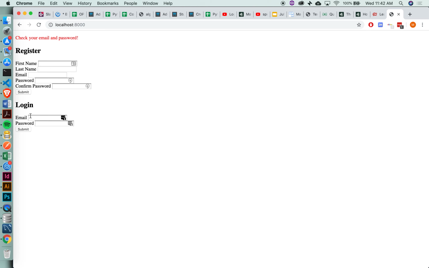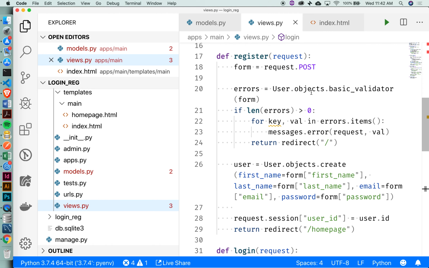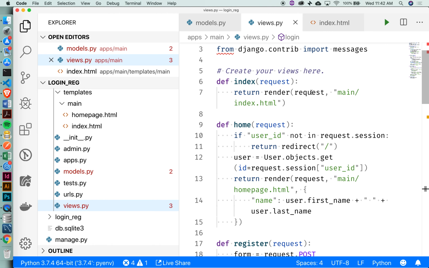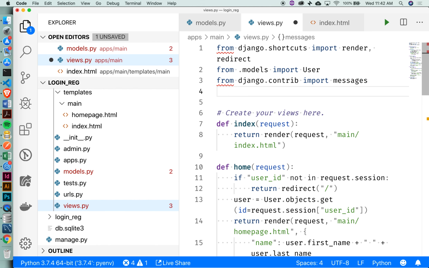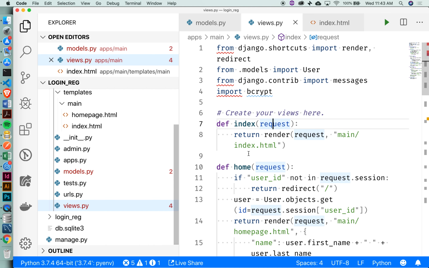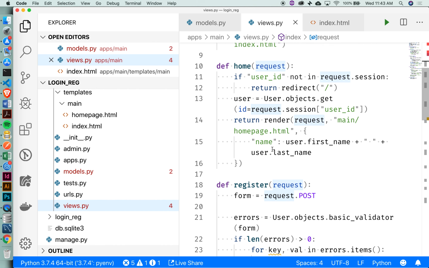Everything's fine and dandy. The only other thing that we haven't done yet is just the encryption part. So let's just go back and add that, and we should be good to go, right? All right. So inside of our views.py, what do we need to import? Decrypt. All right. And what else do we need to do? Okay. So we only have a couple things we need to do.